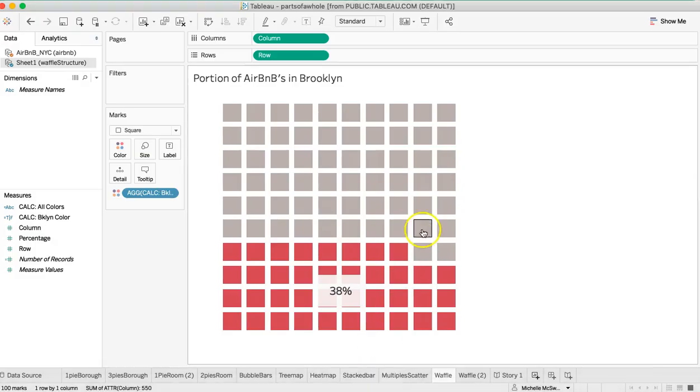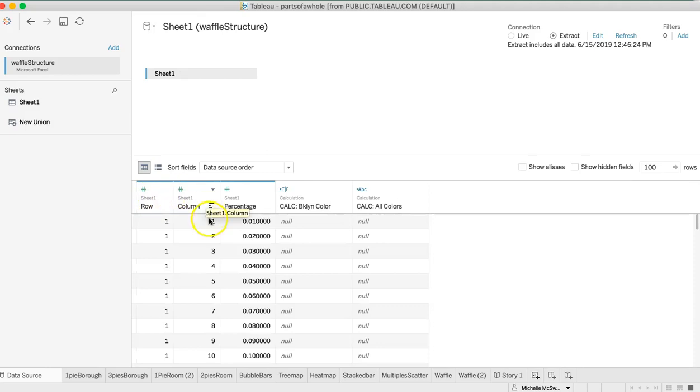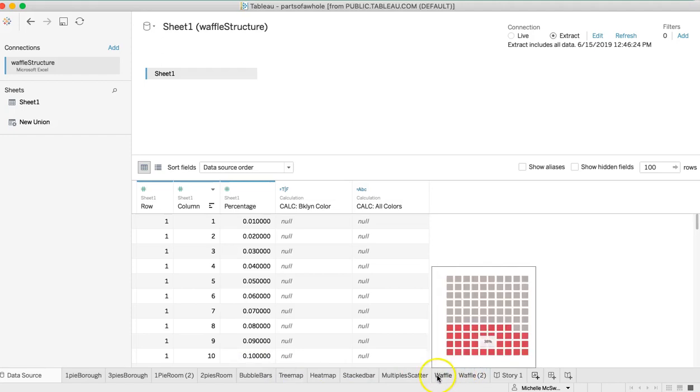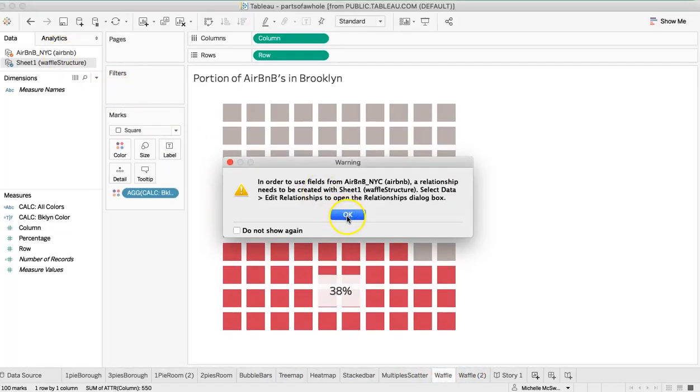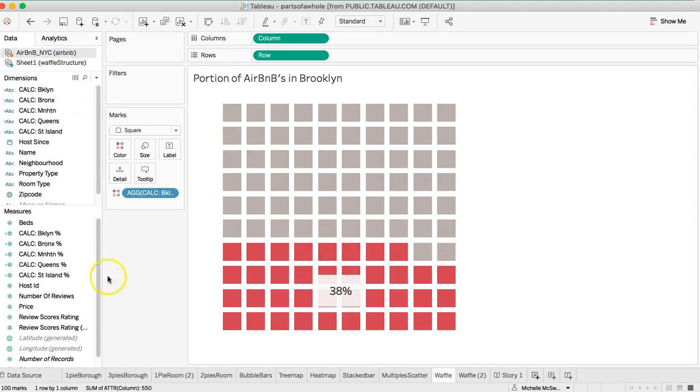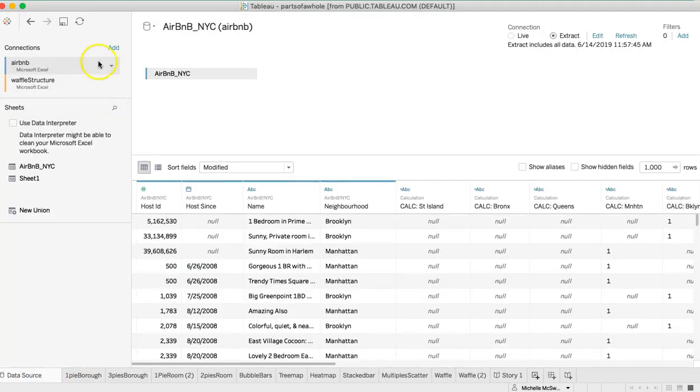All right. So we come back here, and we're going to go back to our data source. The first thing you're going to need to do is add a data set here.